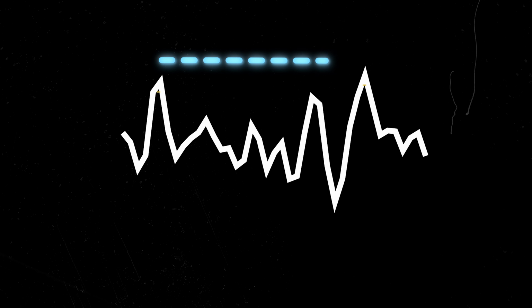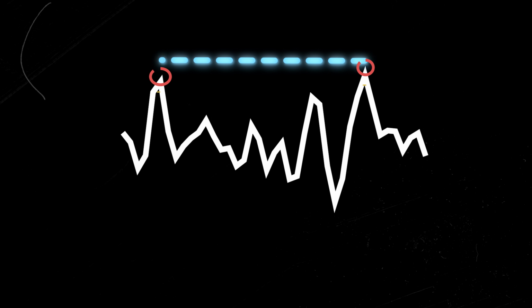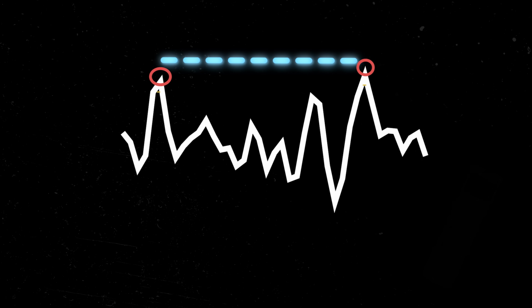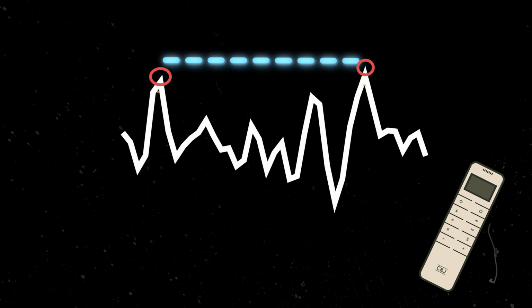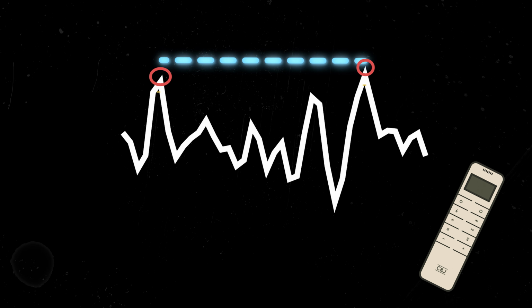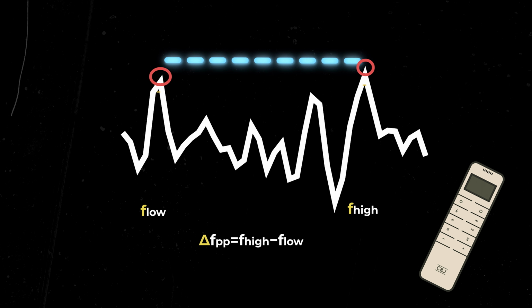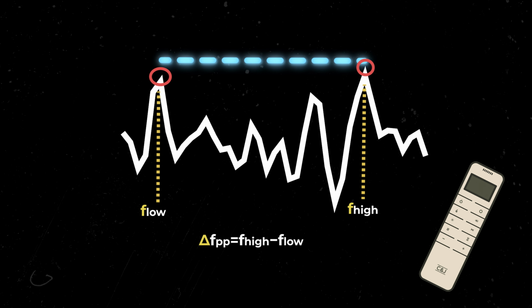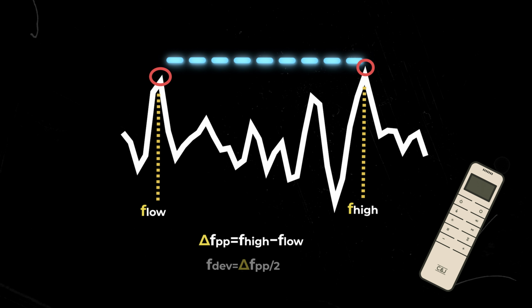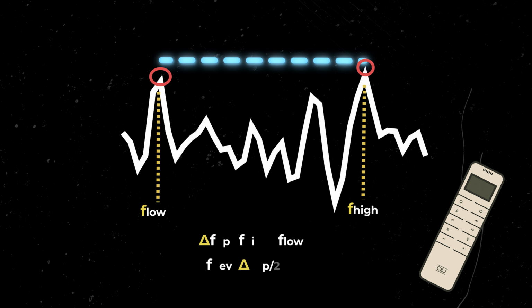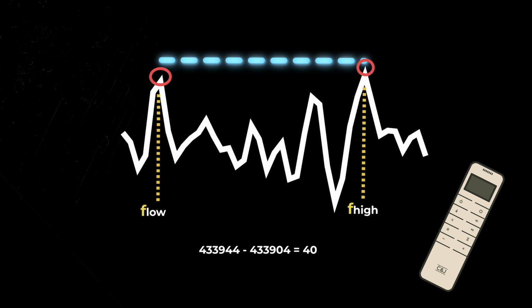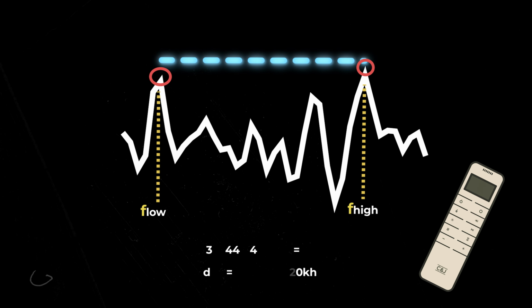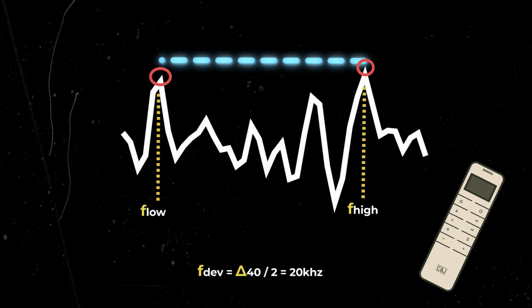To get the deviation from a signal like this, all we have to do is subtract those values and divide by 2. For the original remote, that gives us a deviation of about 20 kHz, whereas for the Flipper, the deviation comes out at roughly 42 kHz. That's more than double what the fireplace remote uses. And right there, that explains a lot. Even though the data itself was correct, the signal was swinging far wider than the fireplace receiver was designed to tolerate. For the fireplace, this wasn't a valid command, it was just noise.